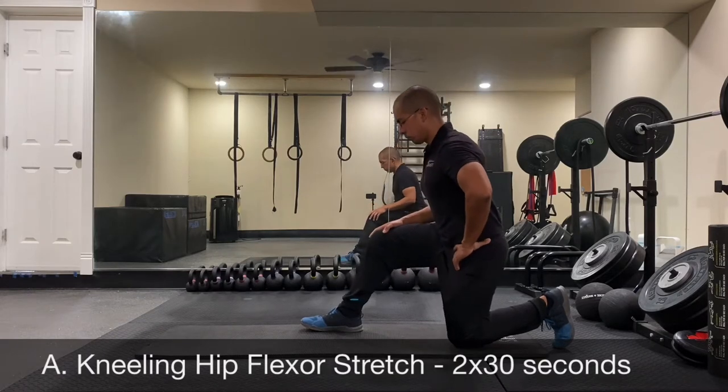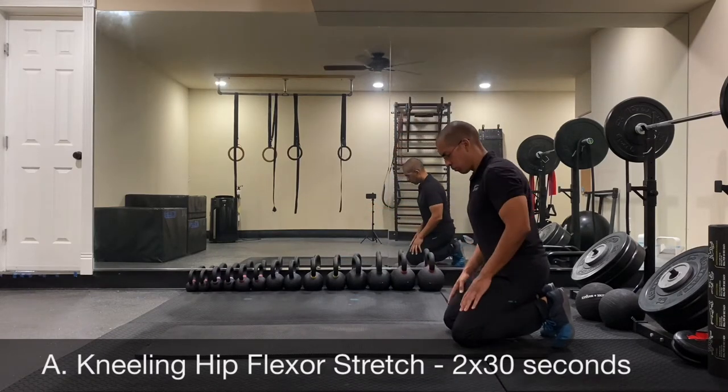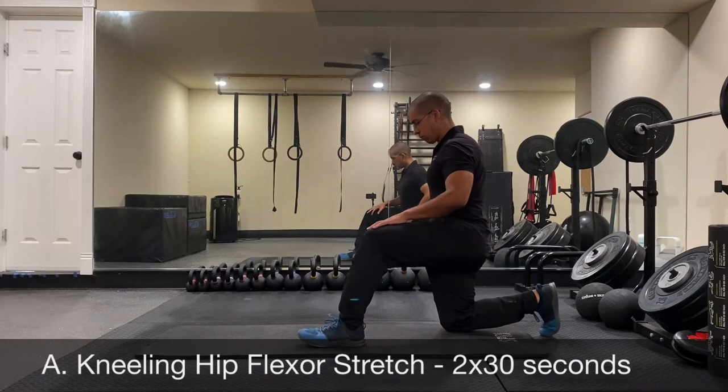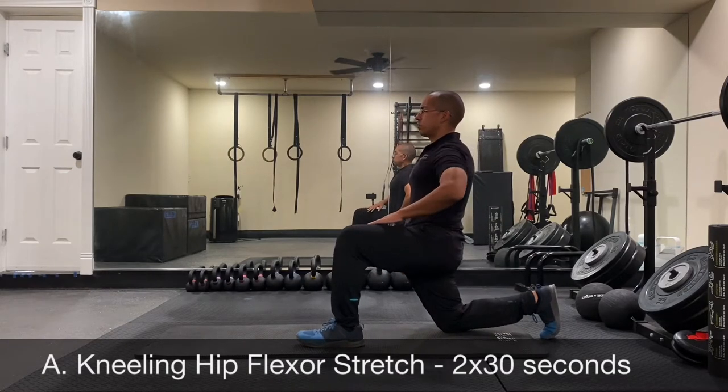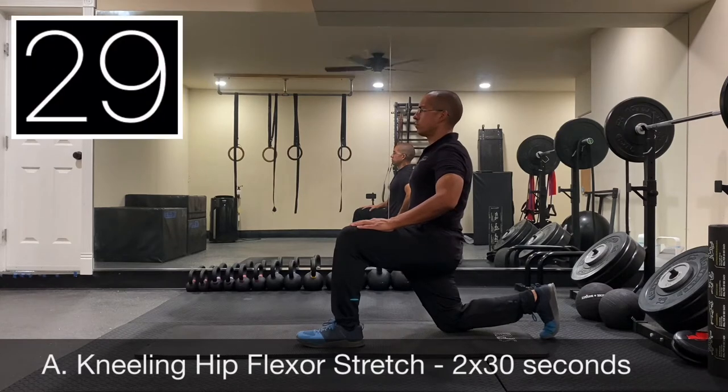Time. Switch legs. Remember to square your hips, tuck in your tailbone, and lean forward.